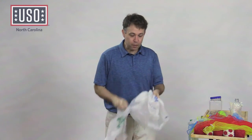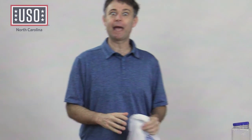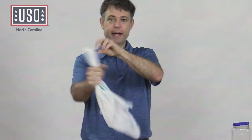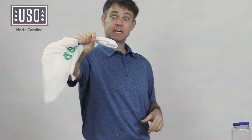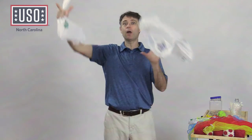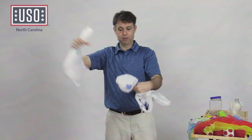So, moving on to 3. How do we do that? Well, the first thing we have to practice is how to throw one bag while holding a second bag in the same hand. Unless you have 3 hands, this is going to be very important. So, what we're going to do is we're going to hold the first one in our fist like this. And I'm going to use my pinchers, my thumb and my index finger, and I'm going to hold a second bag in my hand. Now my fingers are going to throw the first one while I hold the second one. So why don't you go ahead and practice that? All right.